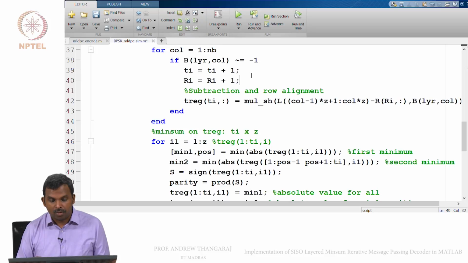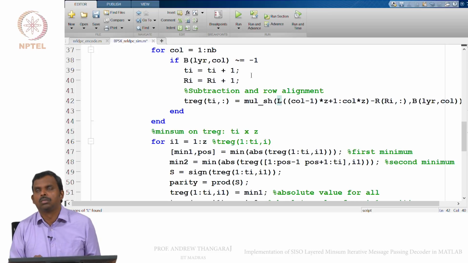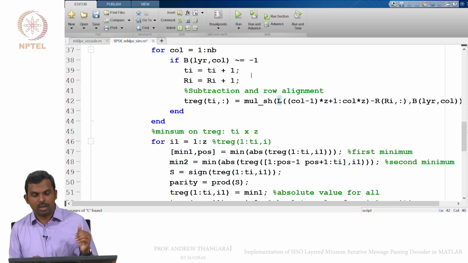Remember, when we did the subtraction, we did row processing on the subtracted values, but then after the row processing we should not be adding it to L, we should add to this.